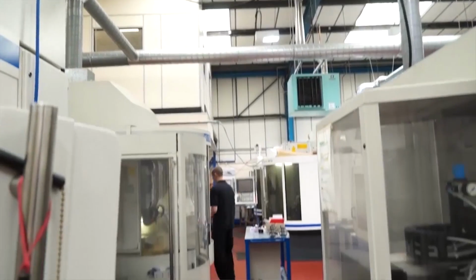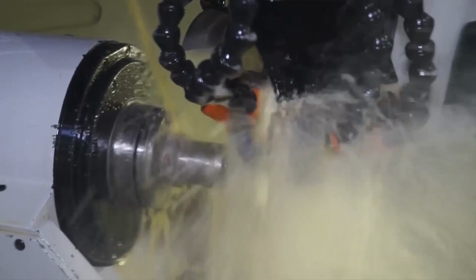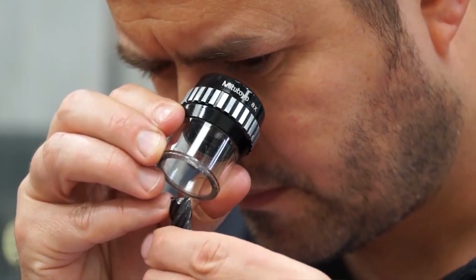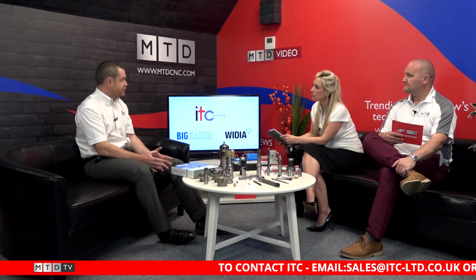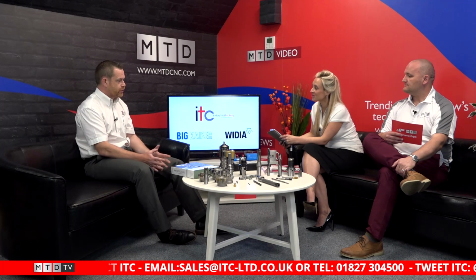Throughout the years, the main reason of going down the line of investing in machinery and manufacturing in the UK was basically to offer the service, responding to people's requirements, urgent needs for modification. Years ago, standard carbide end mills were not available with typically a corner radius. In aerospace manufacturing, radiuses were a key part, and so being able to offer a modification same day, next day, and get product to a customer urgently really solved a key part of the market.